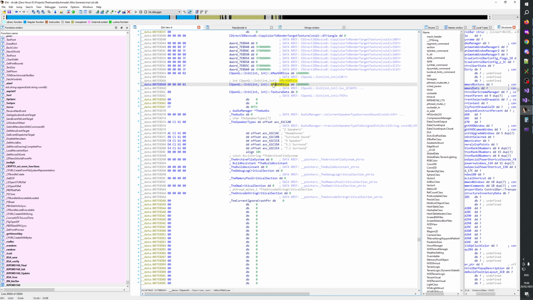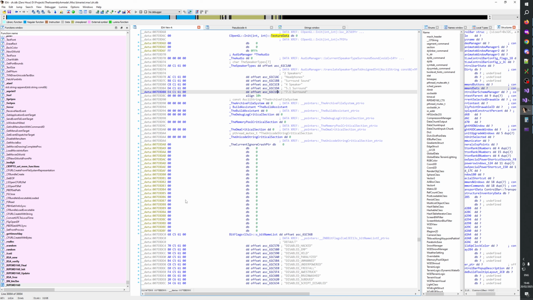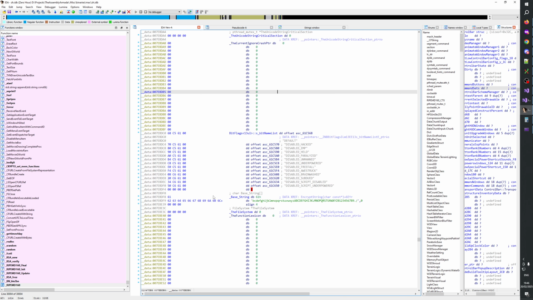It probably needs to be manually mapped, because here the texture data, to me, looks like it should also be 4 bytes. And here, it should probably also be 4 bytes. Here as well.